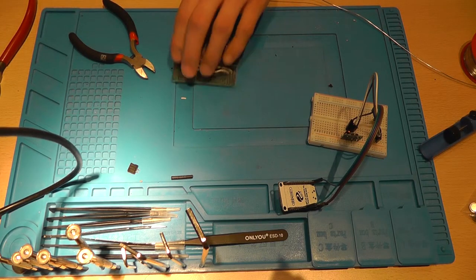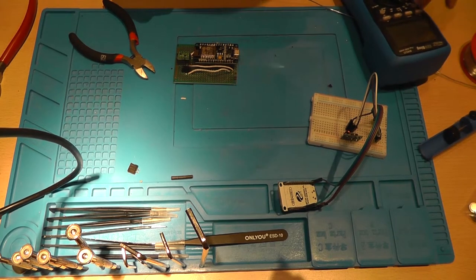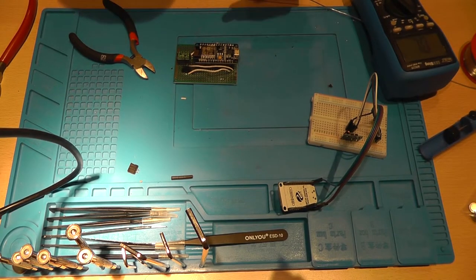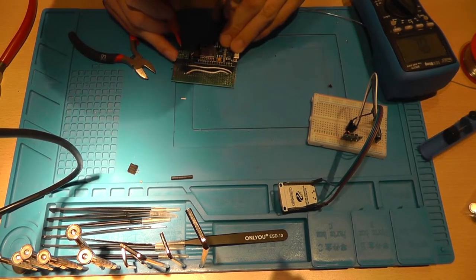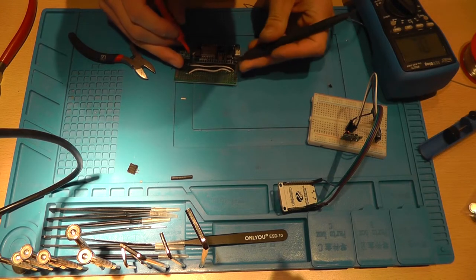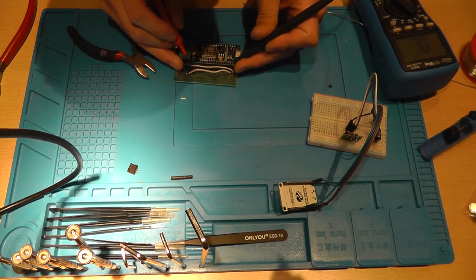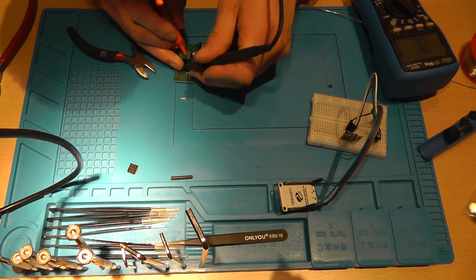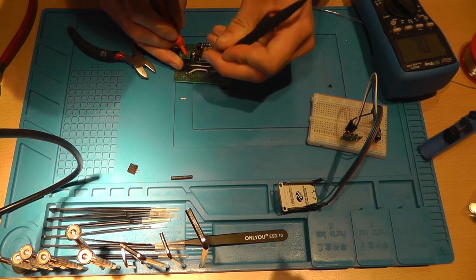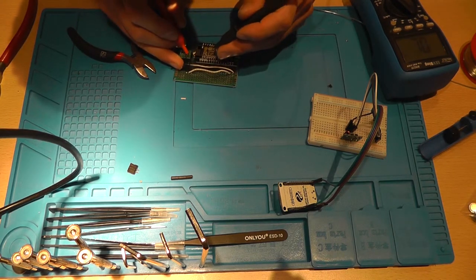Let's test it with my multimeter. Continuity mode. So D5, most importantly, should, yeah, that's connected, that's connected, that's connected, that's not connected, and that's okay. That should connect to that one. Yeah, that's okay.